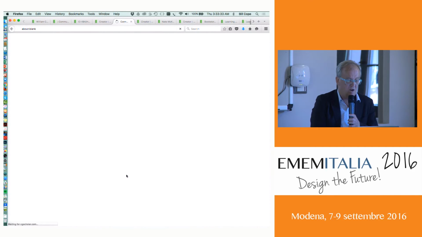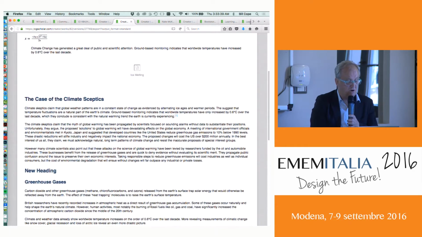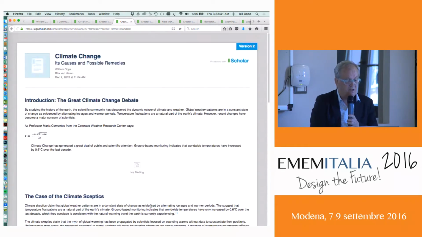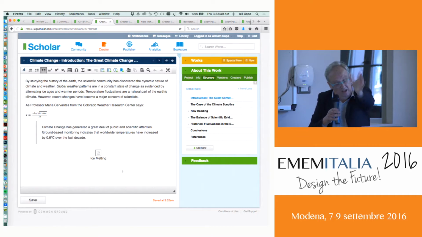If I go view in browser, I hope it's going to come up, that I'm not logged out. There it is here. Oh, well, for some reason the image is broken. All the headings are all the way through there, and that quickly it creates it on the fly as a web page. It also creates PDFs on the fly as well.